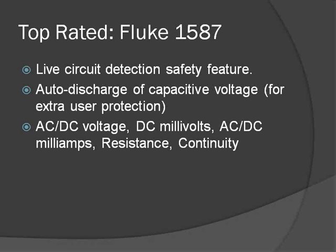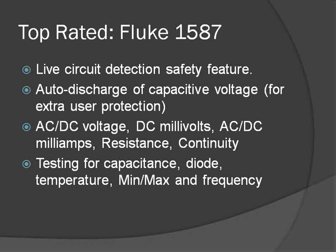So it allows you to test AC and DC voltage, millivolts, AC, DC, milliamps, resistance, continuity. And so that's very, very important if you're doing any advanced electrical testing. You really do need to measure all these things. So it allows you to test for capacitance, the diode test, also has a temperature gauge on it, and allows you to test for minimum, max, and frequency. Okay, so all these things are things that if you're just beginning, maybe you don't need a lot of these, but if you're an advanced electrician, then you may want to consider spending some extra money and getting an actual nice multimeter that'll last for a long time.